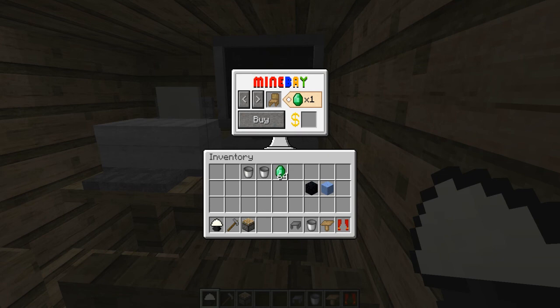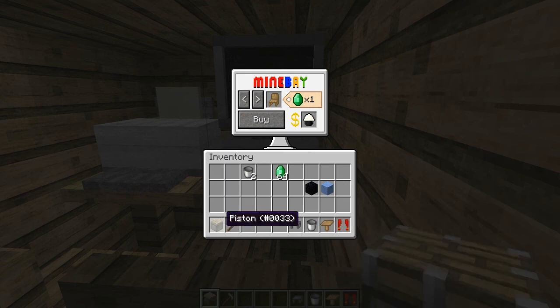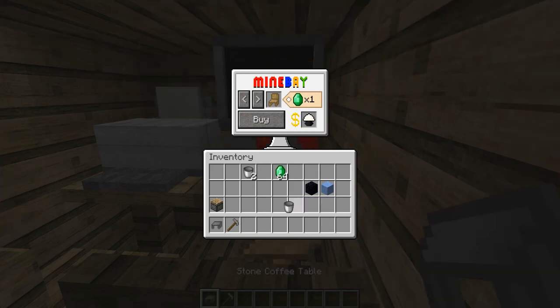Okay, why we have the emeralds is now, why? So, okay, I don't know why I'm dropping stuff, but okay. I just wanted to move stuff. Okay, well, look at the piston, it's changing. Okay, so put the emeralds in there. You know, we go on Mine Bay.